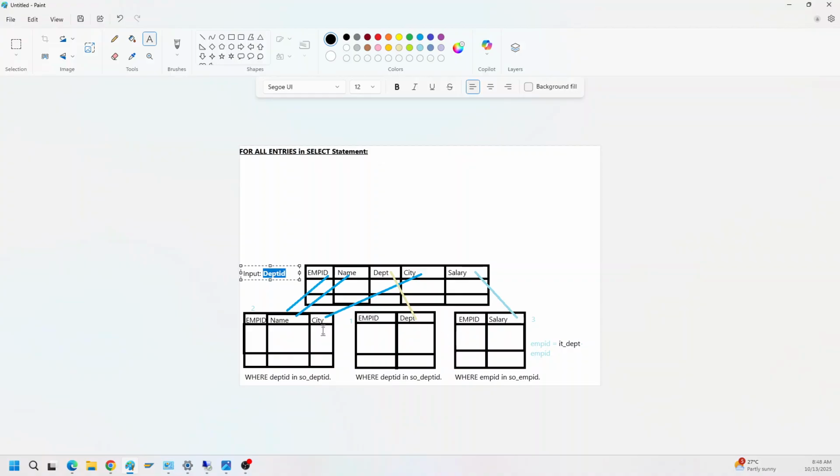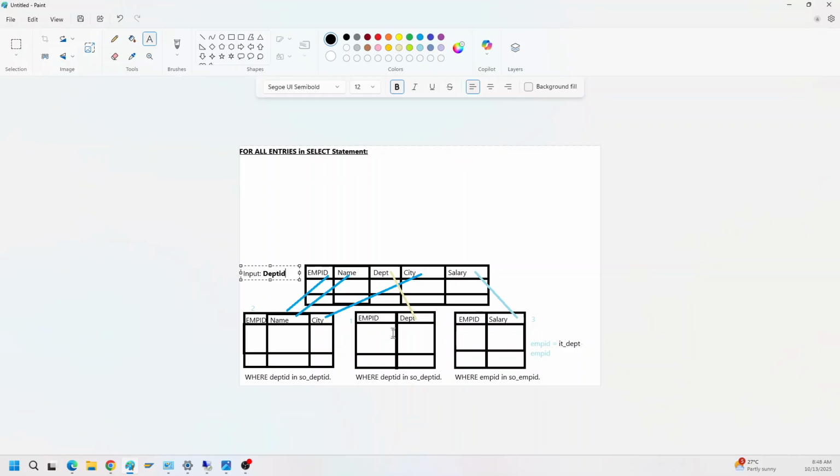Now, by using department ID, can you select data from all three tables? No, sir, because department ID is not there in the first table and third table. That is available only in the second table. In this case, what you need to do is first select department data from the second table. Now you have the department and corresponding employees list in the internal table, after the first select statement execution.